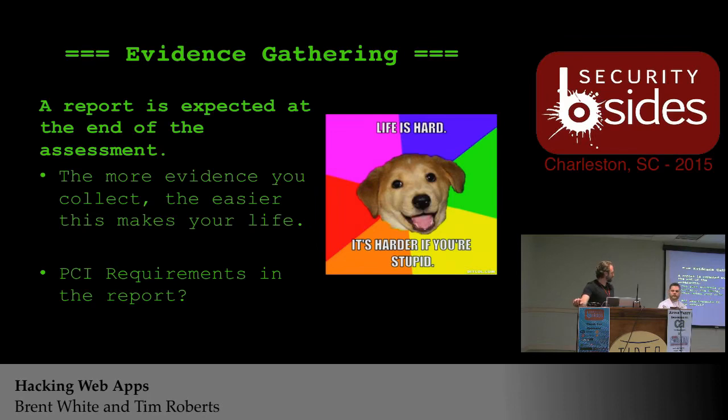As far as documentation goes as well, Brent had done a web application talk before, and a QSA approached him afterwards and said, for PCI, something that I see a lot is a pen test report will come in for a PCI requirement, and it doesn't mention anything about PCI. It doesn't have the OWASP checklist. It doesn't have anything like that in the report. So I've had to decline those reports for PCI requirements. This is just a mention for that.